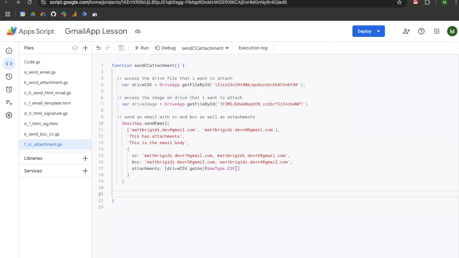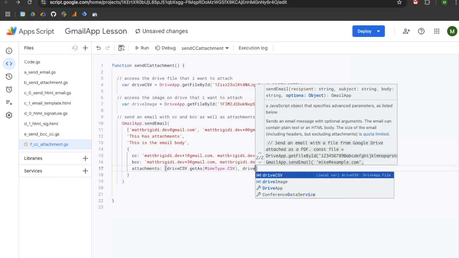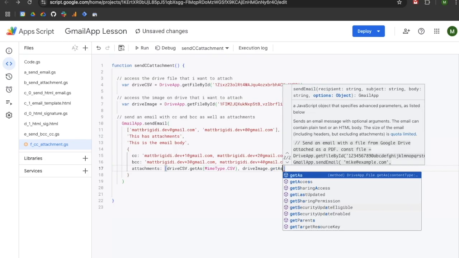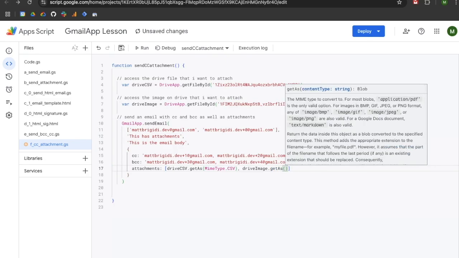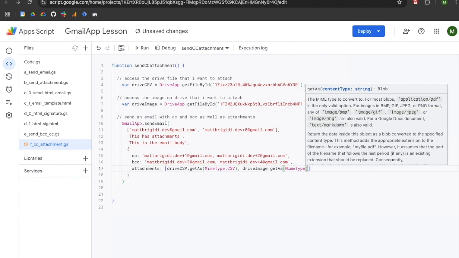The same way that we comma separated our recipients is the way that attachments work. Because we are using these square brackets here, we are establishing an attachments array, which means that we can have more than one attachment if we want to. So now we're going to use drive, capital I image. We're going to use dot getAs, and open up a set of parentheses, and we are going to use capital M MimeType, capital T, dot.